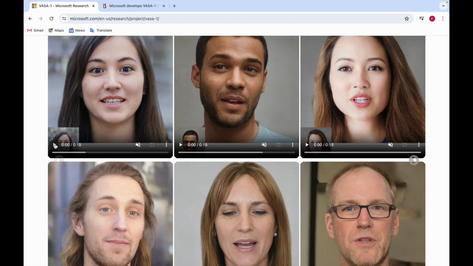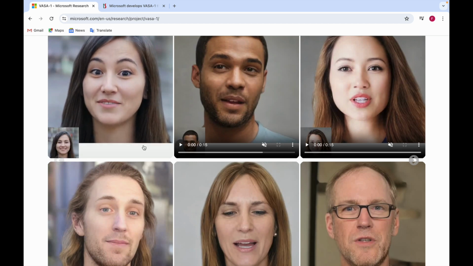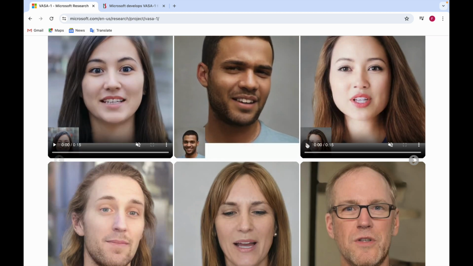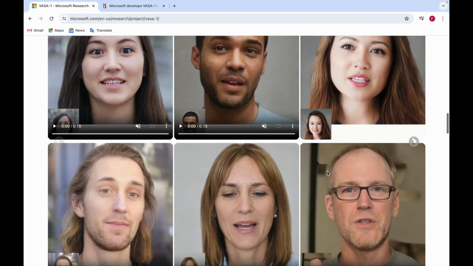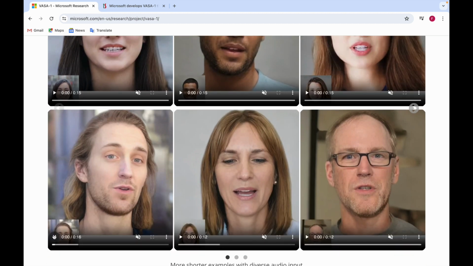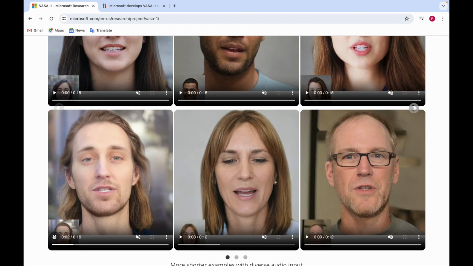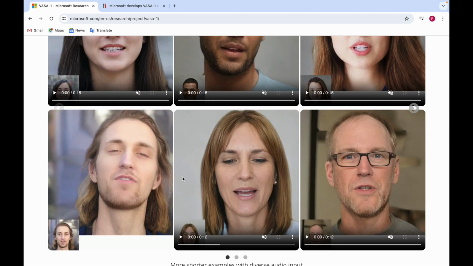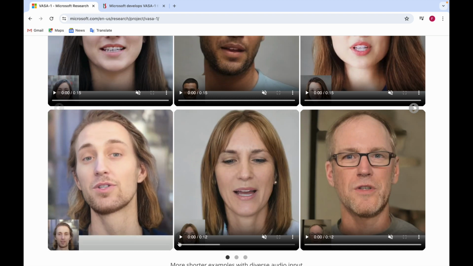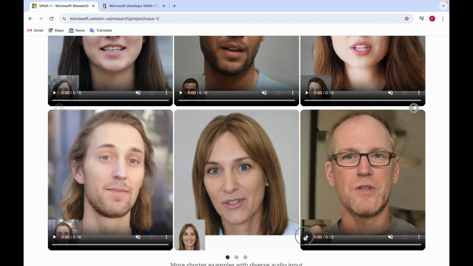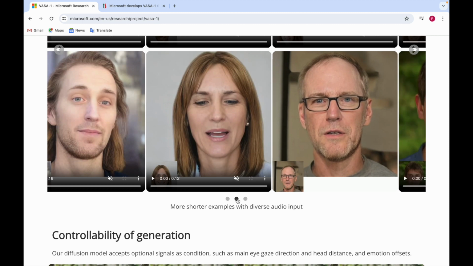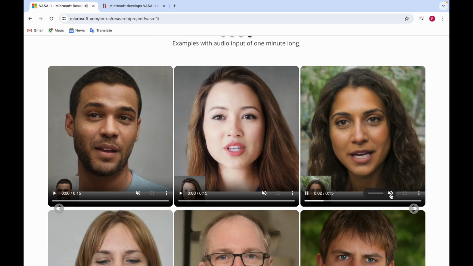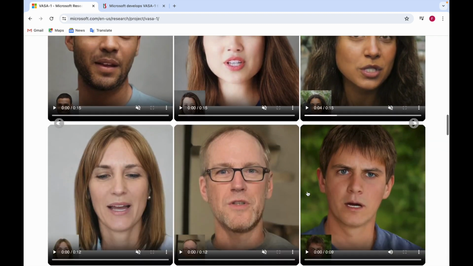Here, just look at the expressions, they're so amazing. You can't believe it. By the way, these pictures are virtual, just Mona Lisa is real. So these are AI generated images that are taken to experiment on, and they add the audios to it so that they can create the videos. Even here, if you see.